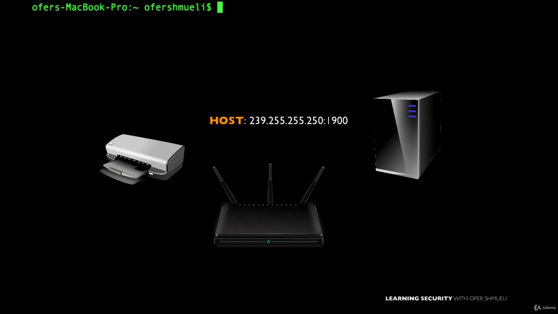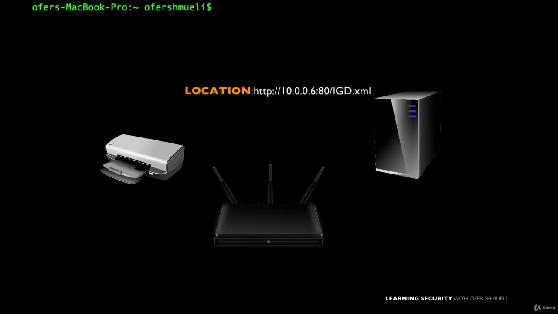Every profile offers a description of the device and the services it offers, and makes it available using XML. Devices that respond send a notification or a message with a header called location. Location is actually a URL where the other UPnP device can find the XML file, which it can download and learn of the devices in the network.